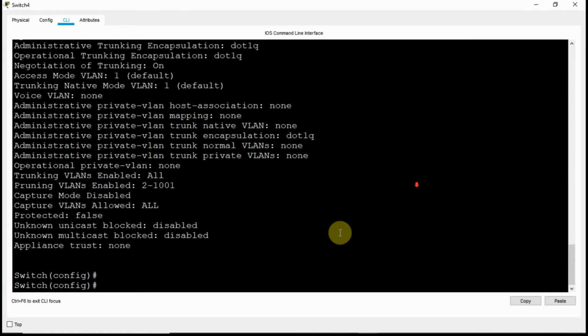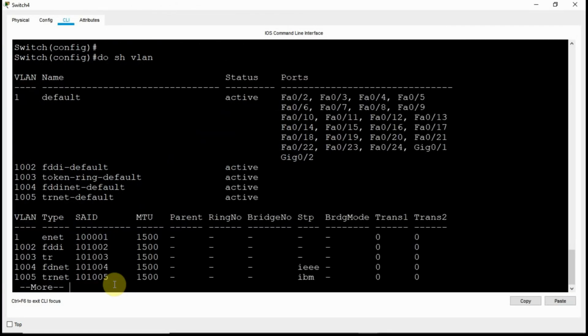When you go to this switch and issue a do show VLAN, you'll be able to see that we don't have any VLANs. We do have port FA0/2, which is connected to PC3, and it is still not communicating. The reason is that a VLAN is a group of devices in a particular broadcast domain, a partitioned broadcast domain.